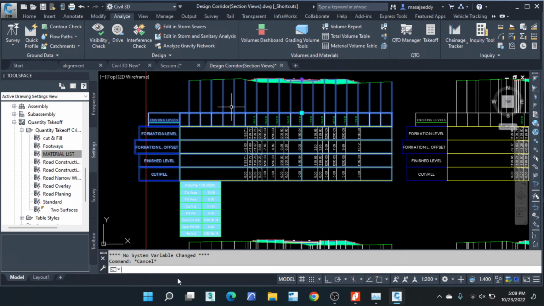Then after selecting them, I right click and say publish layouts. Then I select the page setup I've just created. And afterwards I select the destination folder of my PDFs.